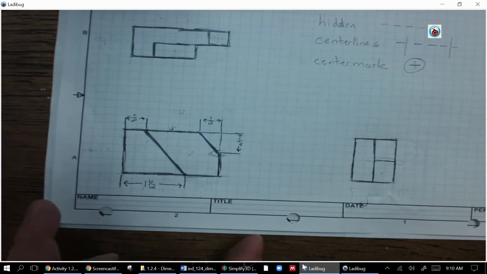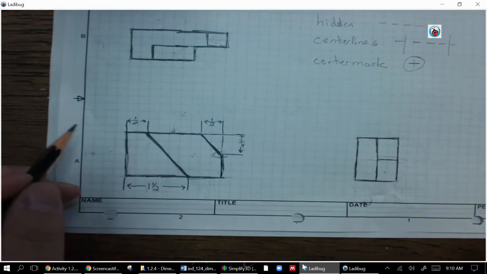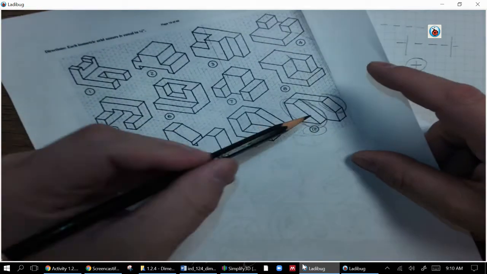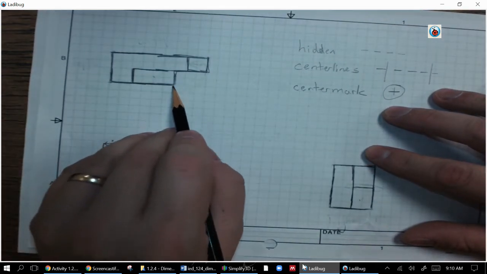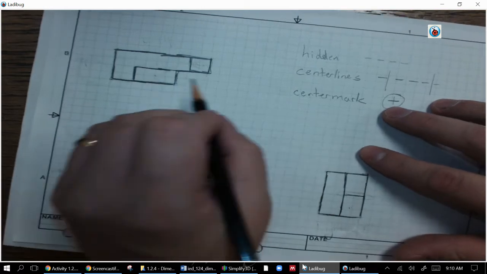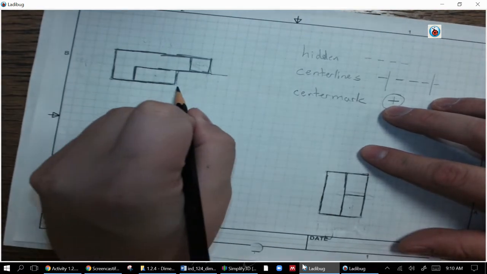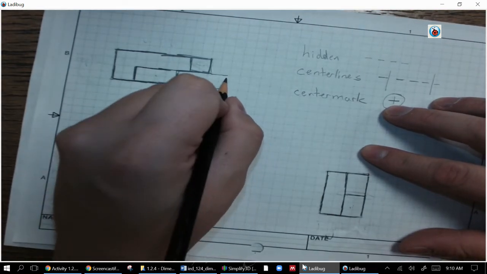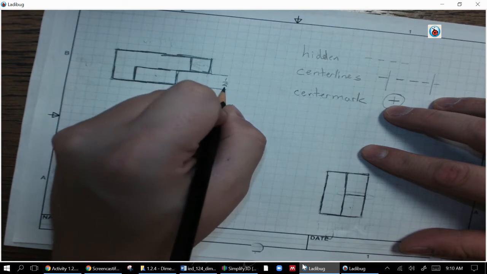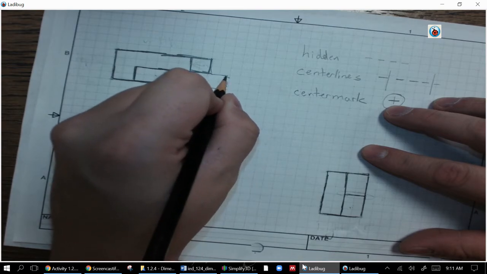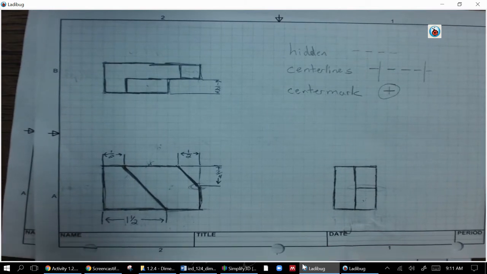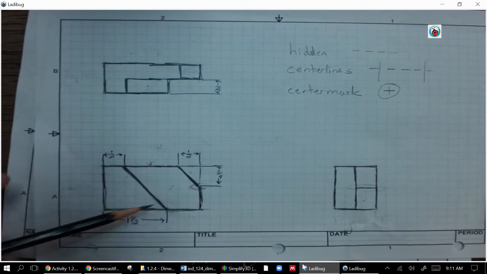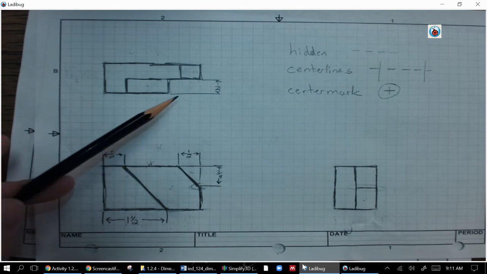Now, one other thing that I'm going to need here is, because this is something that is sticking out from my part like this, I do need to know how far out it is sticking. So that might be a place where I want to come up to this top view and dimension how wide that part is there. To do that, I could come like this and add in my 1/2 inch there. Something like that. Okay, so at this point, I've got my features. There's one there, completely dimensioned, completely dimensioned.